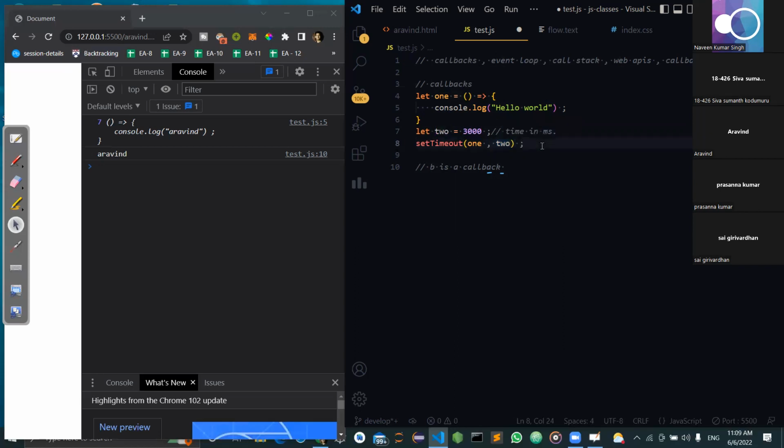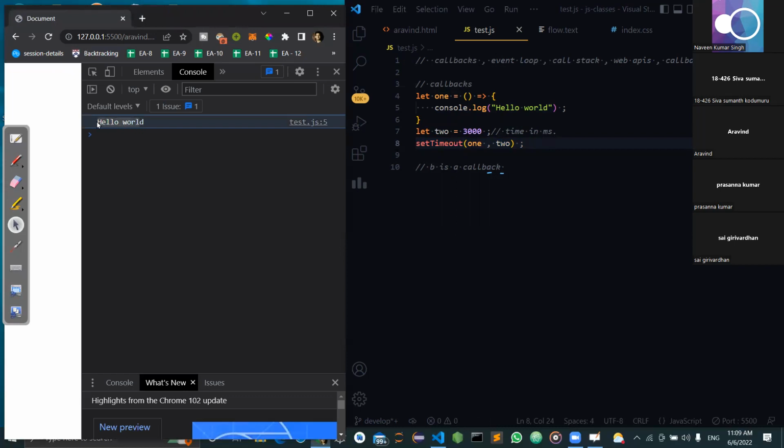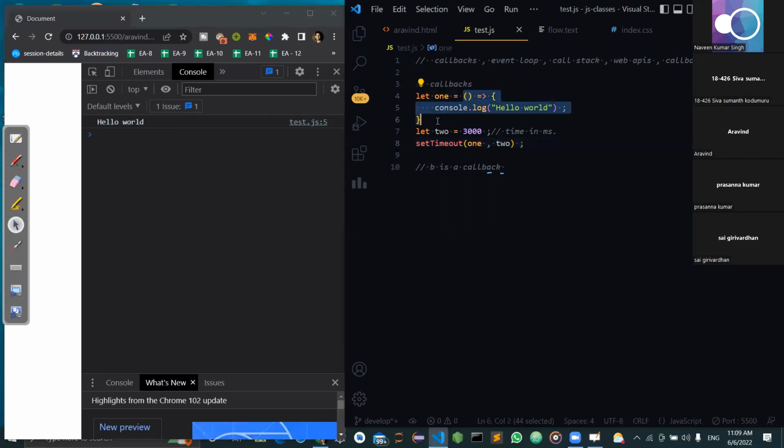That means 3 seconds. So this is what is done by the set timeout function. Let me save this file, and let us wait for 3 seconds. 1, 2, 3, and we got this hello world. That means this function got executed after 3000 milliseconds.